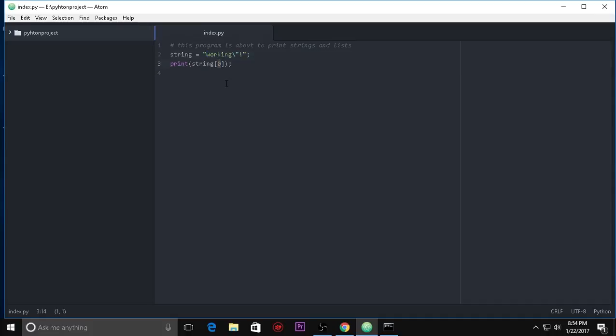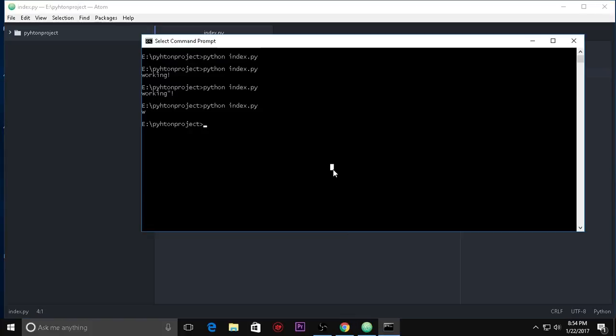Now I would like to get a length of 5 from these strings, from W to I. How are we going to do this? It's really simple. Just use a colon and go until 5. So we save and execute the program, and it returns word key. So that's it.